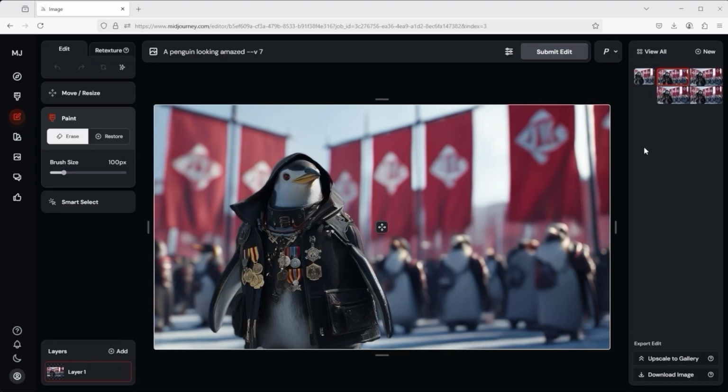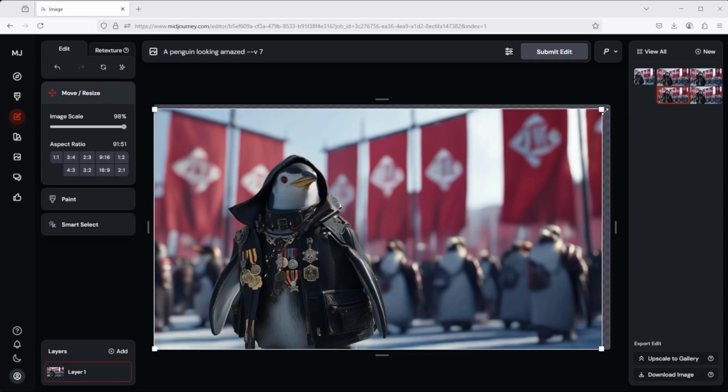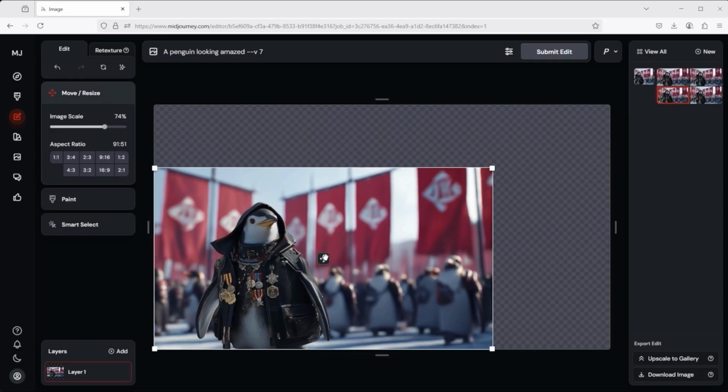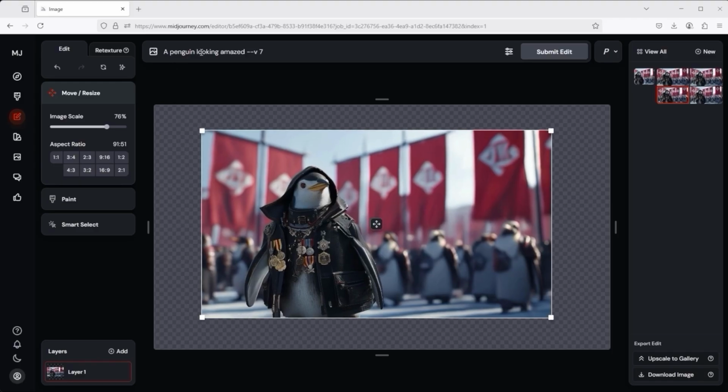Now let's continue to change this picture here. To do this, I'll choose an image from the four suggestions that I like best. I'll take this one. By the way, you can see that this picture is new and has no further layers. Please don't confuse the two. Next, I select Move and Resize again and place the image in the middle at a reduced size. Again, remember not to reduce the image too much. Midjourney remains very unconventional and could simply insert something unwanted into the image if it has too much leeway.